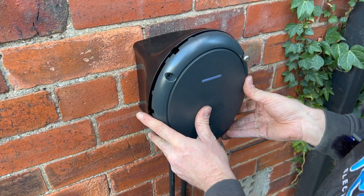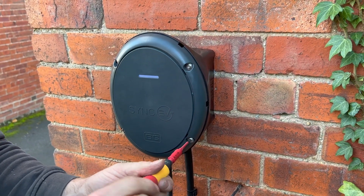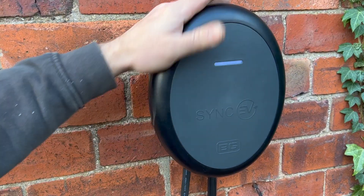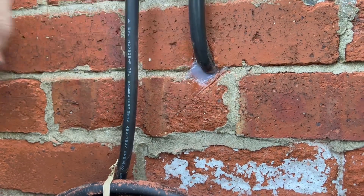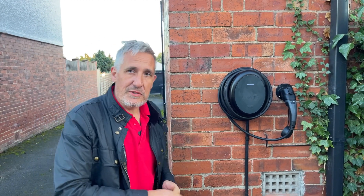Carefully put the unit back into place and fix the mounting screws back to the main body — there is a torque setting for these, so use a torque screwdriver. It is recommended that you don't put the final cover on until you've commissioned the unit, but we're confident everything is going to work so we've clipped it in place. One final tip: a little bit of silicone into the mounting hole and a touch of brick dust to disguise it. The charger is now fully installed on the wall and it's a pretty smart-looking charger that blends in well, with neat cable storage on there as well.